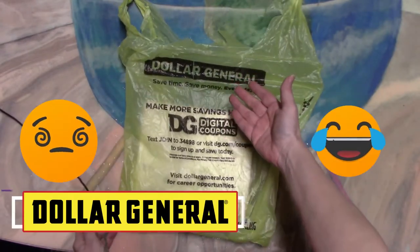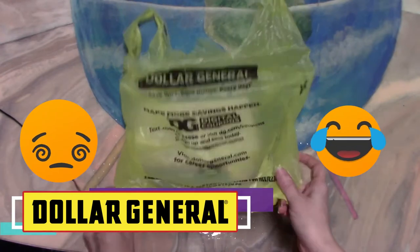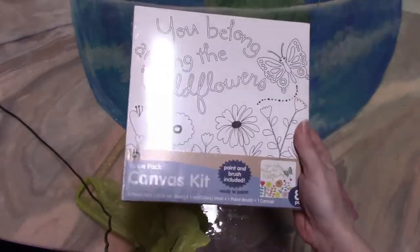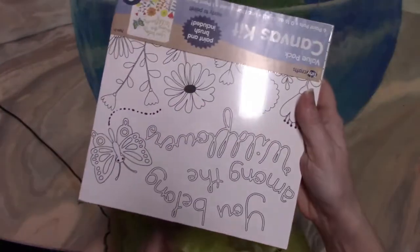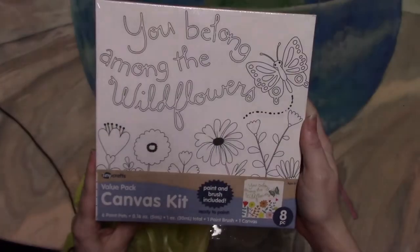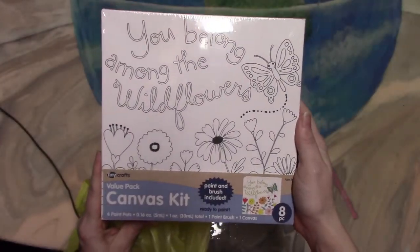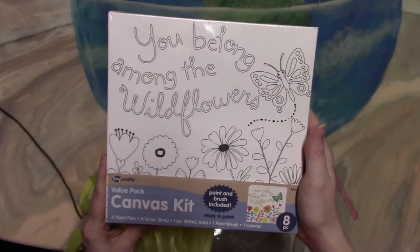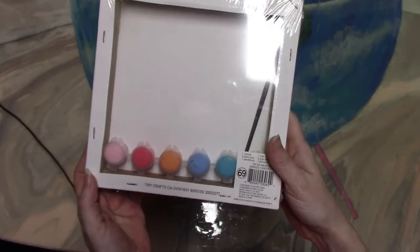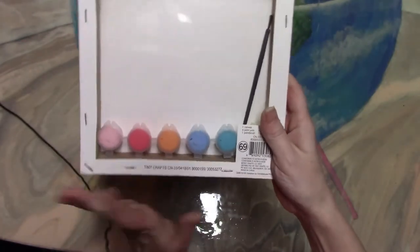Went to Dollar Tree and found a project. It says, "You belong among the wildflowers." It has little paint and a paintbrush with it.